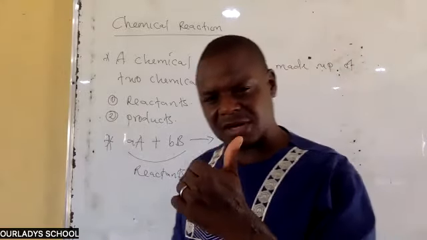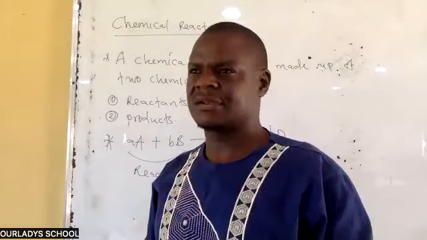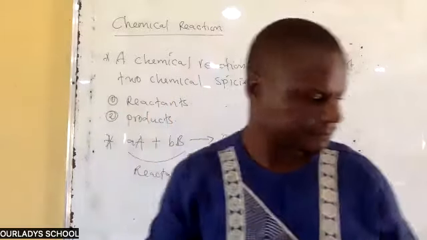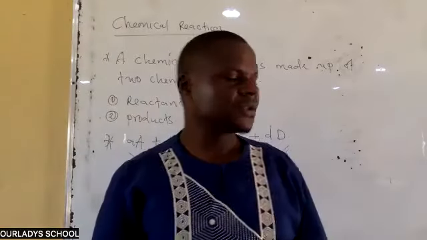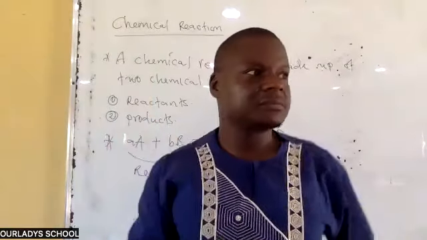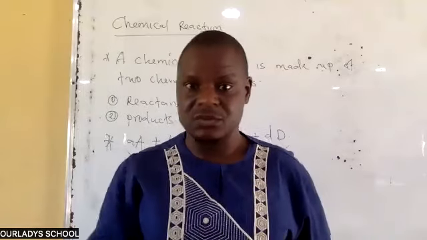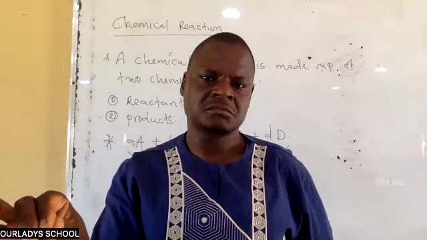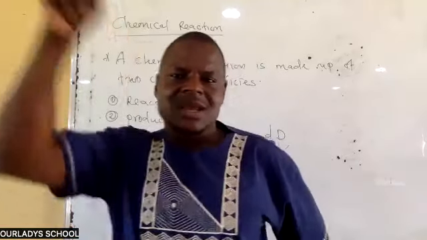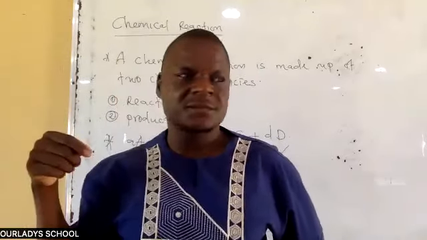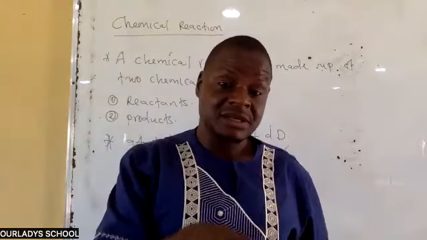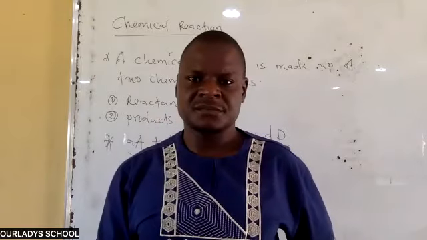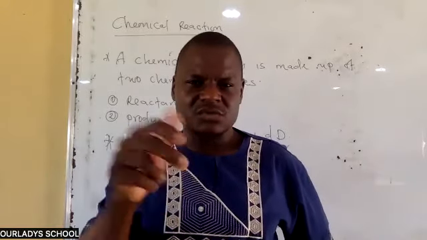Any successful chemical reaction that you have, what are the things that actually happen? Let me give an example. Before you start cooking shima, the only thing that you have, maybe it's water, as well as mealie meal. There is no shima. And then at the end of the cooking process, you will have shima. Perhaps water and mealie meal will have been finished. So those are two concepts that I want to bring to your attention.